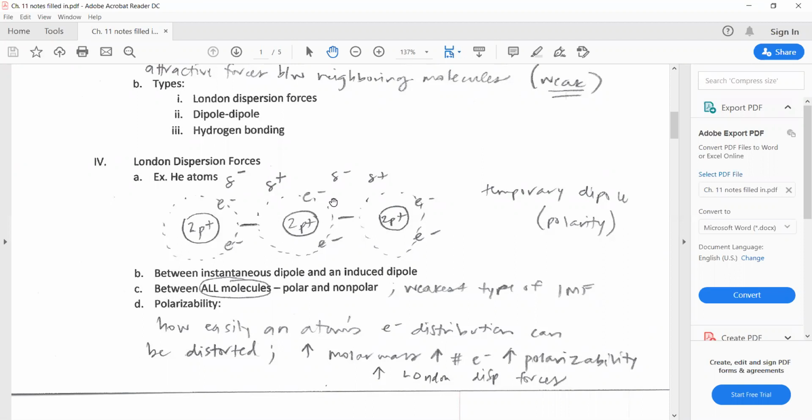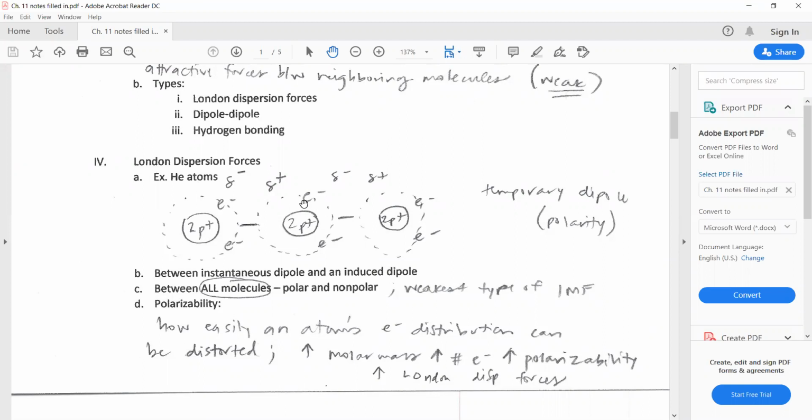But here's another helium atom, right? If these two came in contact with each other, and these two electrons happen to be on this side of the helium atom at this moment, does it make sense that in this first helium, this side of that helium atom would be partially negative? This is a little delta symbol. It's almost like a figure 8 that's incomplete. Delta negative means partially negative.